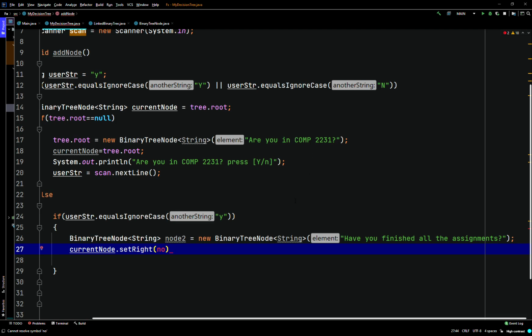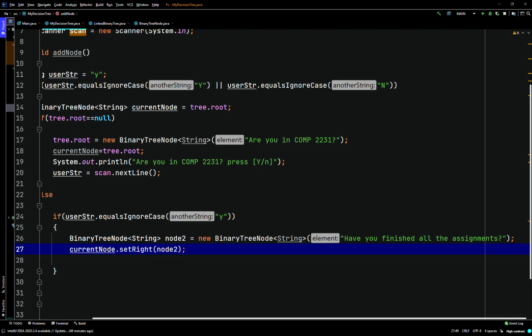Because if it is y, then y goes to the right, remember, and no's go to the left, I think. So if you did select yes, then we'll set the next question to, have you finished all the assignments? We'll put node 2 in here. Node 2.